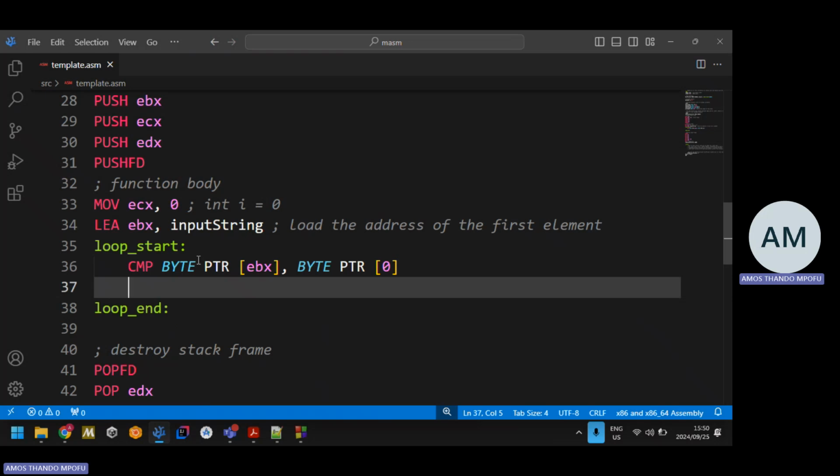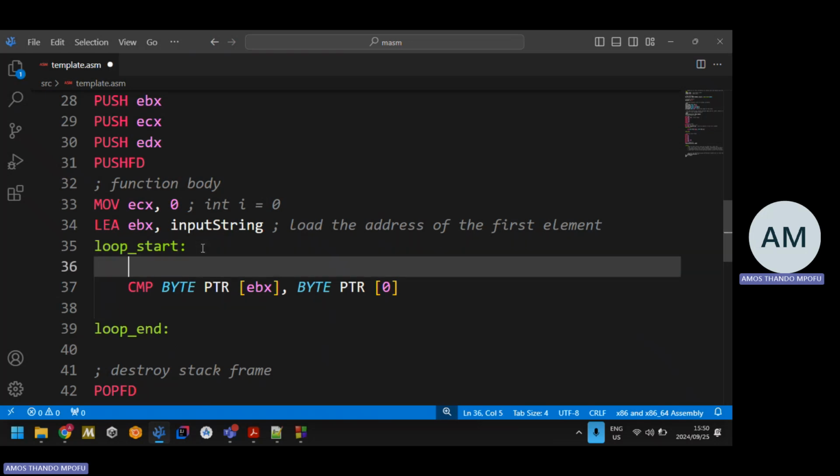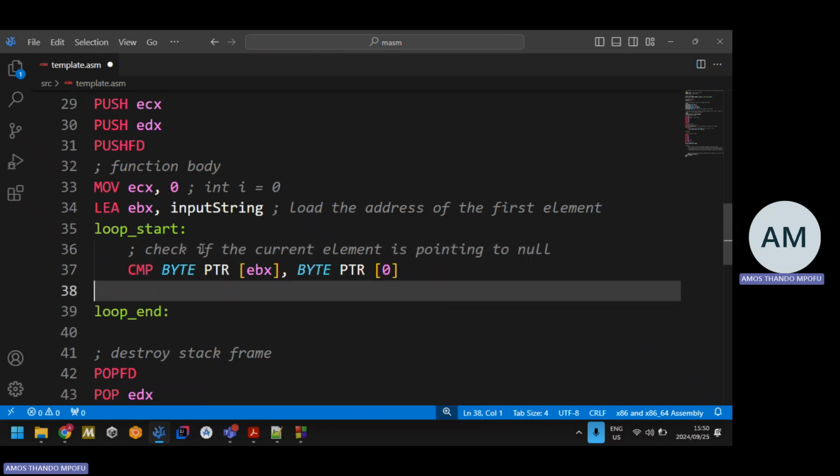So I'm comparing, right? Check if the current element is pointing to null. And then after I've compared, why should I jump?